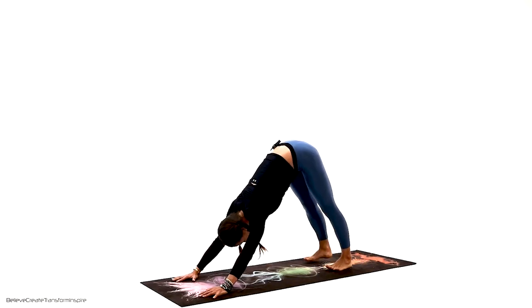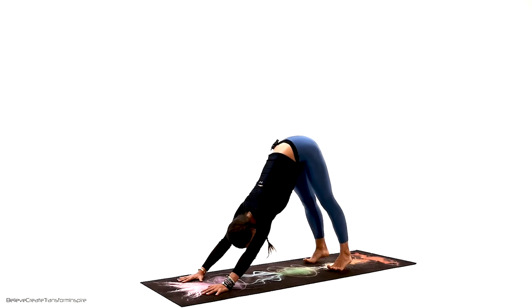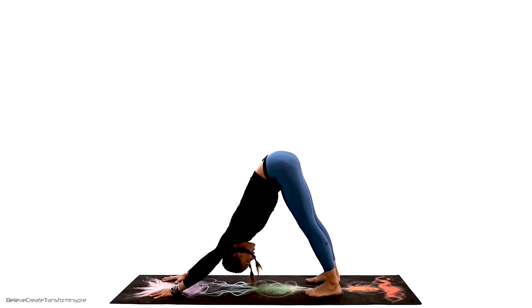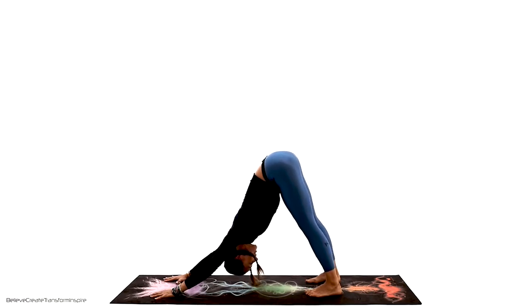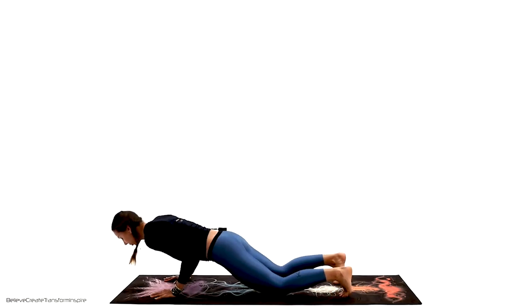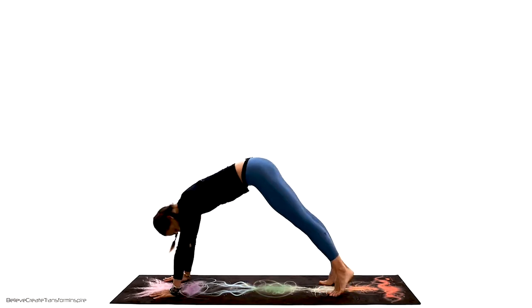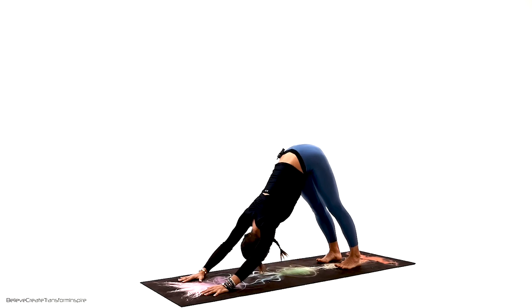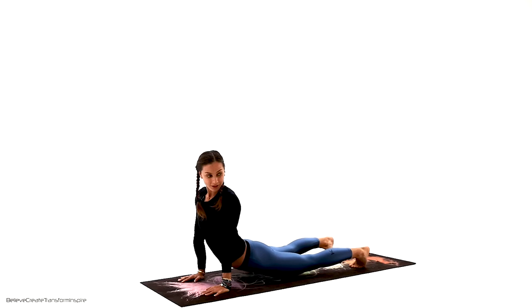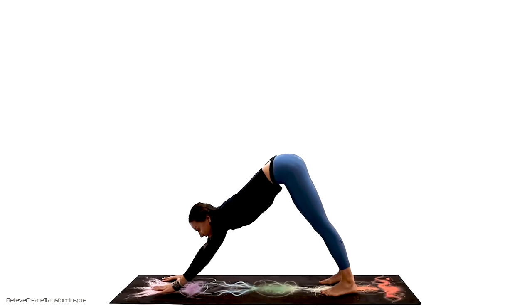We're ready to extend to the first downward facing dog. Feet hips-width apart, hands flat on the floor, spread the fingers wide. Beginners, definitely bend your knees and lift your heels. Relax your neck, shoulder blades apart, heart is wide and open. We're going to do a few flows to wake up the body. If you need to use the knees on the floor, I'm going to show you the first time — use the knees for this chaturanga, lift up, back to your downward facing dog. Plank — knees on the floor or knees above the ground — reaching up and all the way back. Anytime you need to go and rest in child pose, please do that.